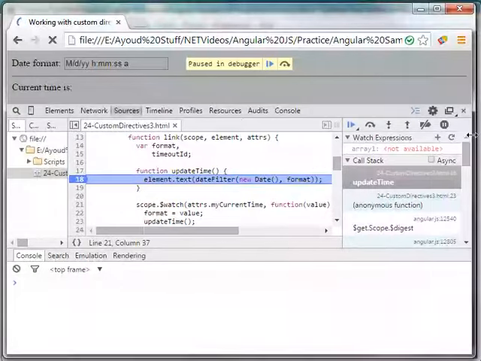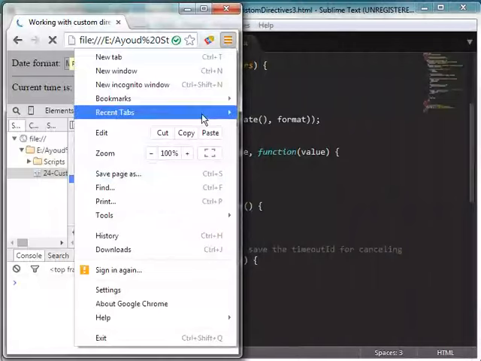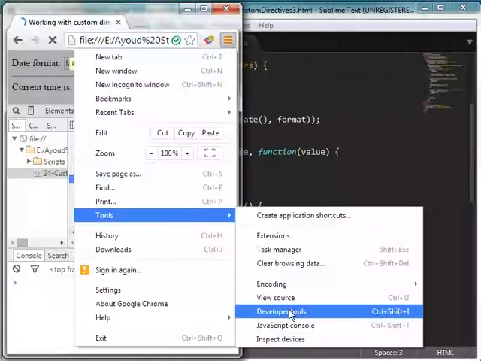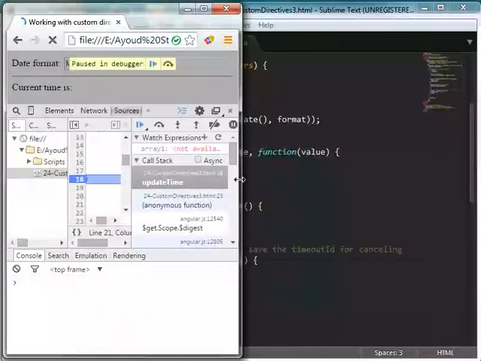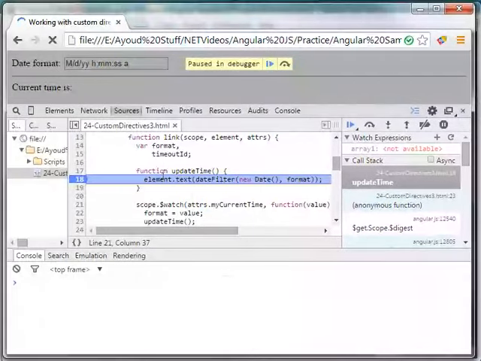And by the way, maybe I didn't show you that clearly when I was loading it earlier. I click here, and then I can go to tools and then developer tools, or this is called the F12 developer tools, which means you can hit the F12 key on your keyboard, and it will load the developer tools down here. You can go to the source tab. You see the source on the left. You click on your file. It displays here. You put your breakpoints by clicking anywhere on those lines on the left-hand side, and then you can click on them again to let them go away, and then you can reload your page to be able to hit that breakpoint and investigate the more details that you need about that page.